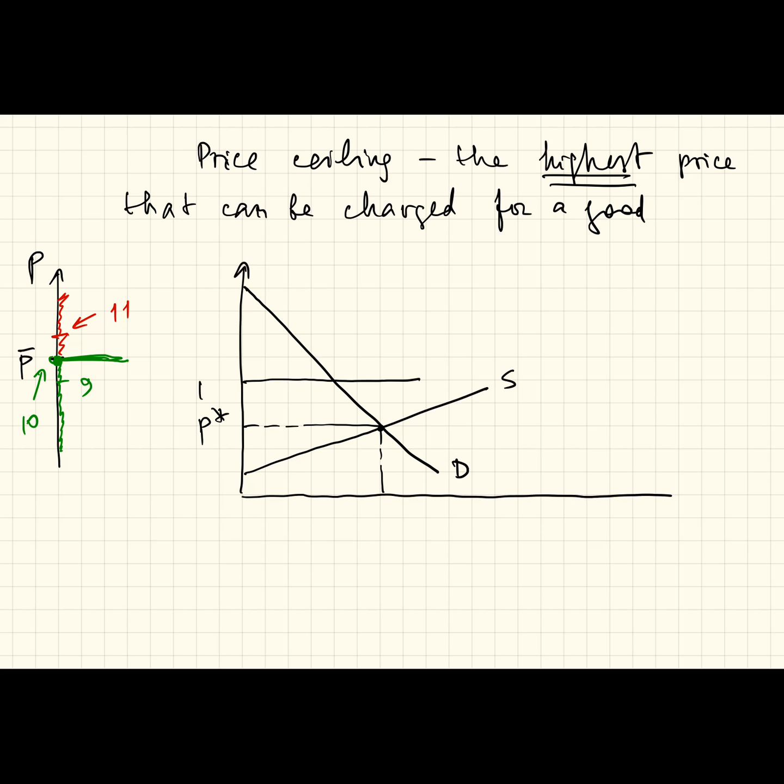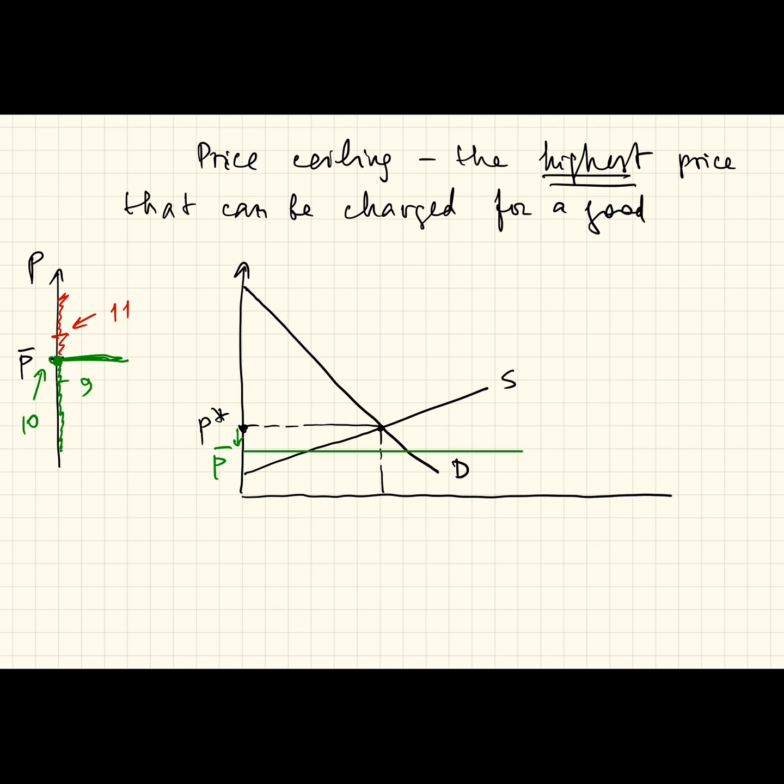So to notice any differences from the introduction of a price ceiling, we need to put it below the current equilibrium price. So let's put it here. So price ceiling. In this case, the government will be trying to push the price down from P asterisk to P hat. And well, if it succeeds in doing this, what will happen?